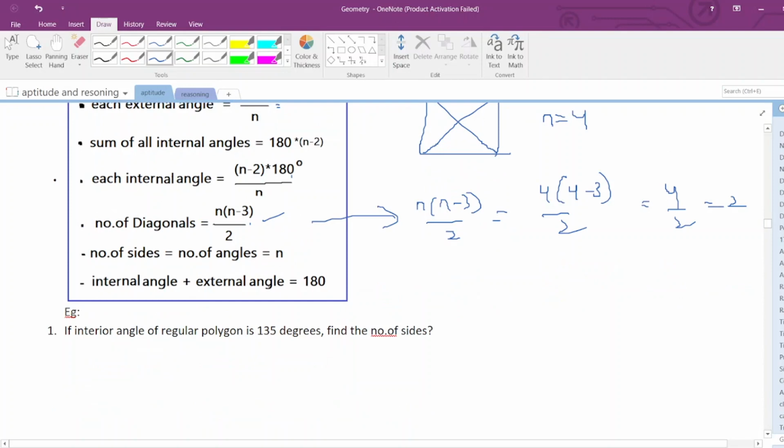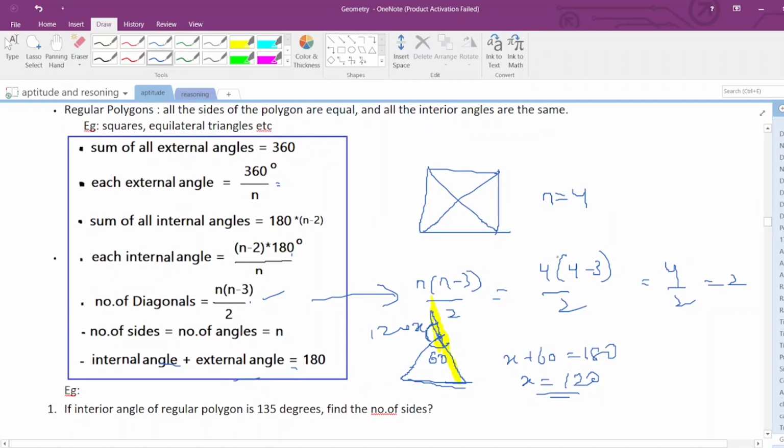The same way, interior angle plus exterior angle is equal to 180 degrees. So let's talk about this. This is an equilateral triangle. This is the internal angle. We know that this is 60, as it is an equilateral triangle, and this is the external angle x. If you look at this diagram, this is a straight line. If this is a straight line, the angle is 180 degrees, which means x plus 60 is equal to 180 degrees. So x is equal to 120 degrees. That's it. 120 plus 60 is equal to 180. The internal angle plus external angle is equal to 180.